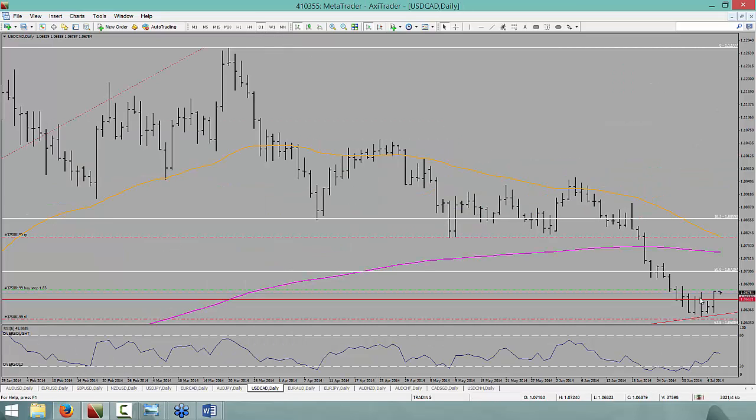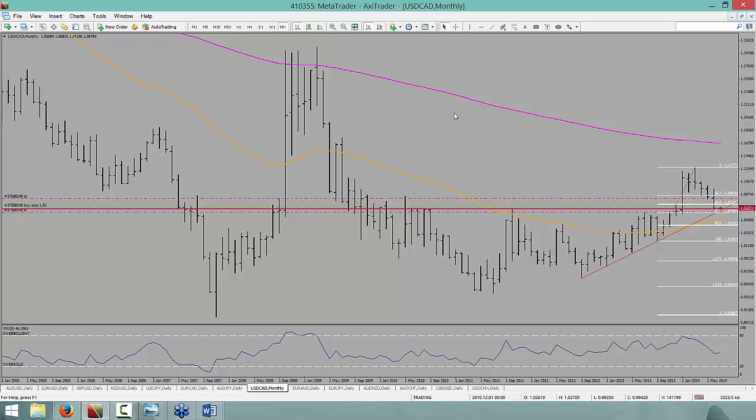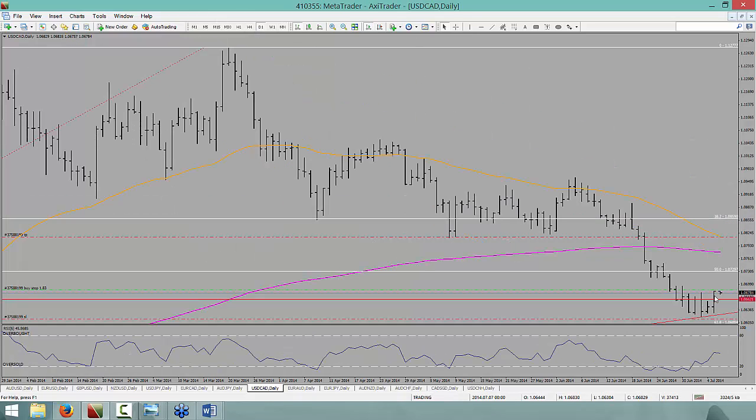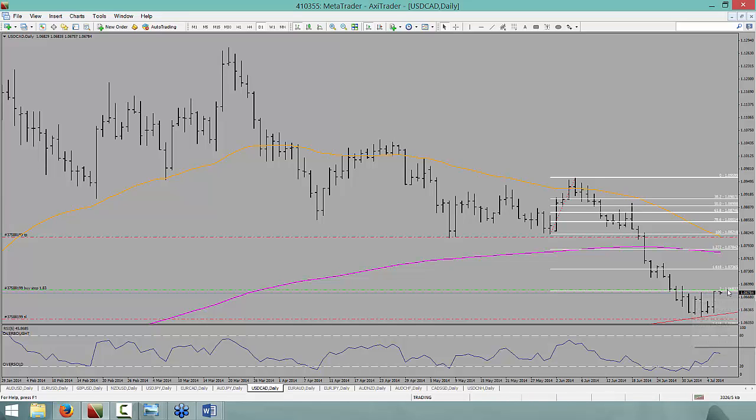We come back to the daily. There's also that horizontal off the monthly, off this high back here. Come back to the daily, and we're back through that off the trend line. 618 is just down here. But if you're looking for extensions, what you could be doing is say, well, there's the last phase 2, and we're getting in on the sort of 2 area. So we certainly have the divergence and momentum starting to move back to the upside. So there's every possible reason for that. But if you're going to do an extension, that's where I would do it.